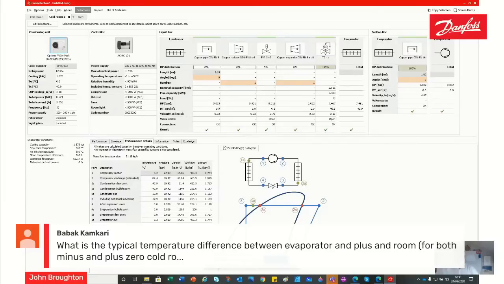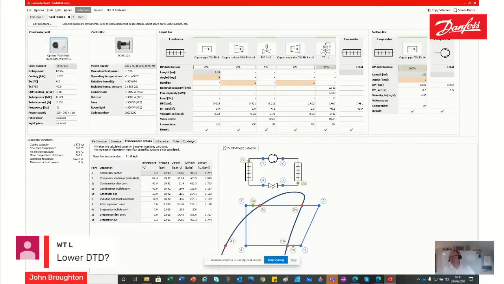Lower delta T, lower. I guess, Wayne, you're talking about the delta T on the evaporator. Now, I was referred back to a very, very old book that I've got in front of me, going back to Prescott days, which is a long time ago now. Basically, and I always refer to this, if you want a humidity of around 80 to 85, you'd have between 7 and 8 delta T on your evaporator. If you want a much higher humidity, let's say 95%, then you'd have a 5K delta T on your evaporator. Agreed. Thanks, Warren.